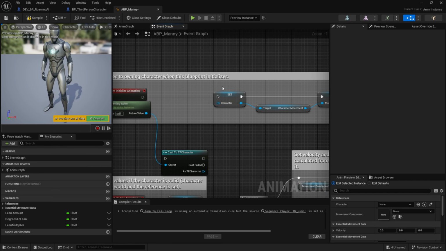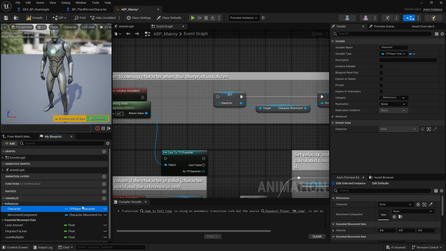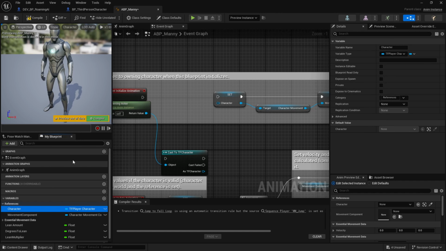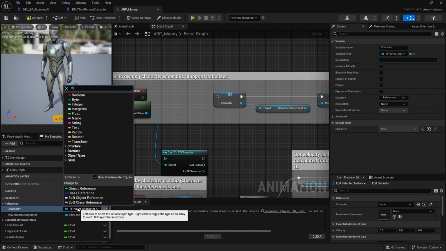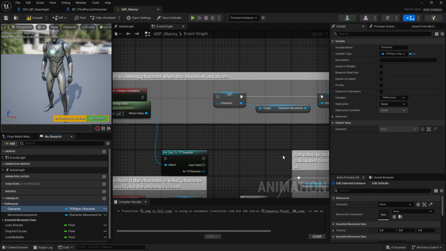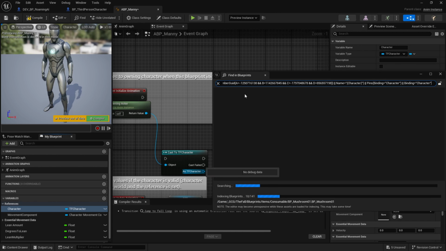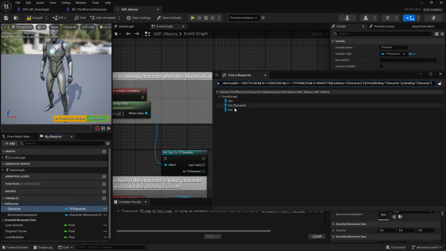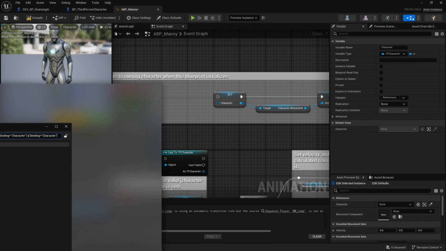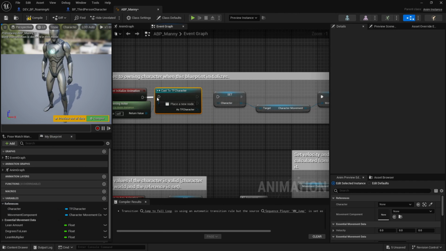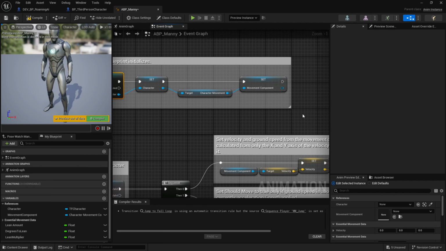I'm going to delete this, and we're going to find the reference character, and this is TF character. Object reference, do you want to change that? Yes. It's going to throw up this window because it's going to search through and find any place that this could cause problems. We've got a get, a set, and a get. Okay, well, that's not an issue. I'm going to close that out, actually. Bring up this cast. We're going to throw that in here, connect, and assign that value there.